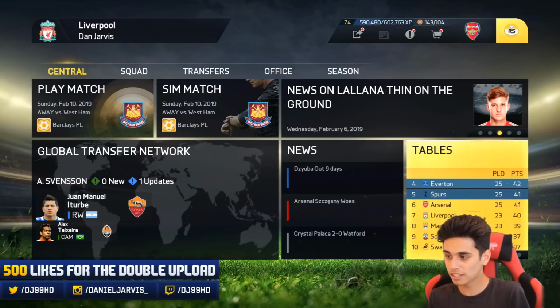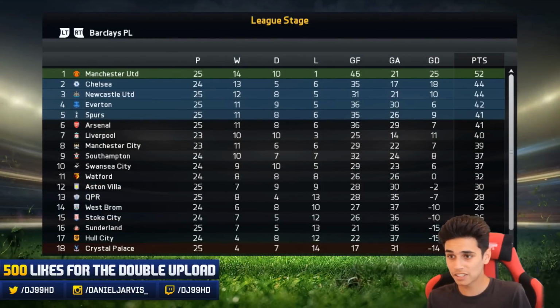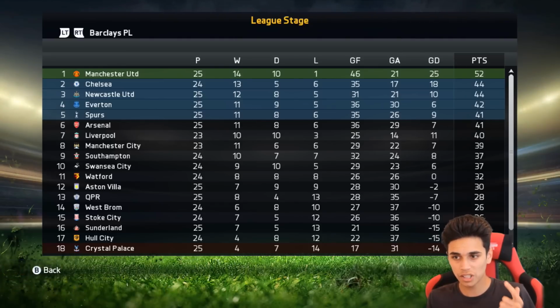So we'll quickly have a look at the league table, and we are now in 7th place. But both Spurs and Everton have played 2 more games. Even Arsenal played 2 more games. So we need to win these games coming up against West Ham, and I think one of them is against Arsenal as well. So they're 2 massive games, and let's hope to get ourselves back into the top 4.